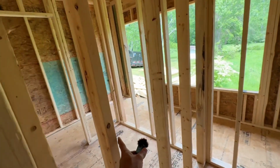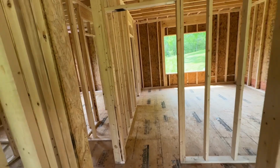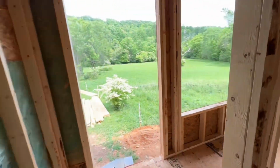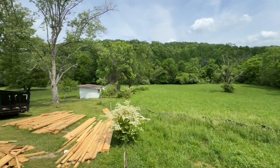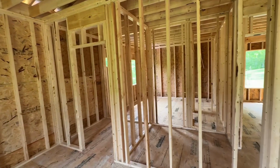And this wall to the left right here is actually not supposed to be here. There was a little confusion on the design there. The laundry room will be connected to the master and then into the hallway here as well. And then you go down the hallway here on the back side of the house, and this is your view overlooking their property. Then you continue on down the hall, and this is the recording studio.